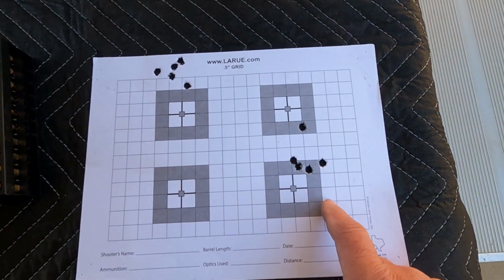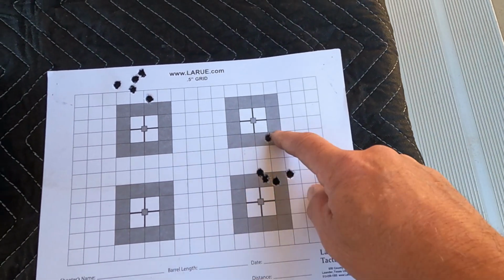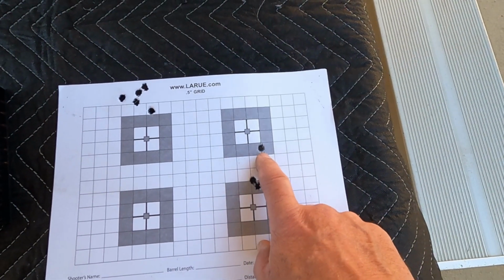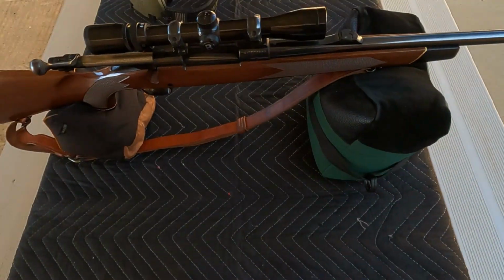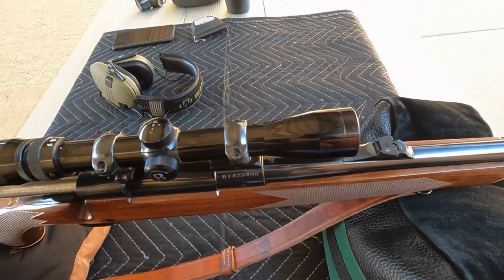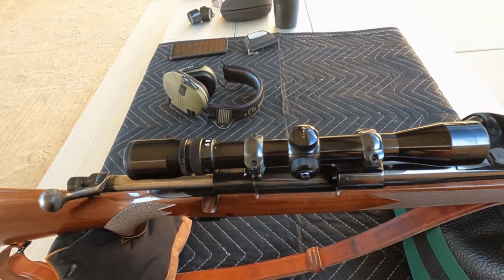Then we get down here to the 130 grain solid coppers, with the exception of this one, holding about 1 inch. I don't know if this was the one I called a flinch on or not. I won't know until I review the video. But what I do know is, when I set this scope, it was before I started wearing glasses, and I was really struggling with my eye relief today. So I'm probably going to have to look into resetting that scope.